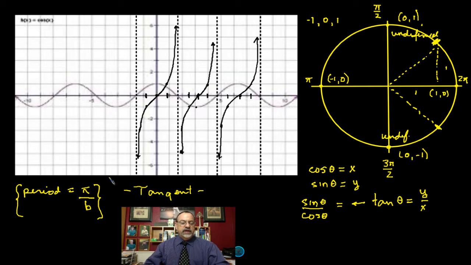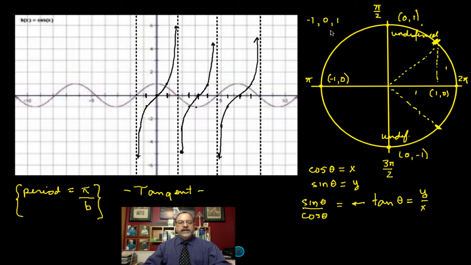So to review very quickly then, the period of the tangent function is pi rather than 2 pi. The period can be determined from an equation by doing pi over b. We want to split the tangent function around the y-axis, with half of the function being on the right in the positive direction and half being on the left in the negative direction, which corresponds to starting at 0 and going to pi over 2 positively and then pi over 2 negatively. And then we simply divide that into 4 equal sections.